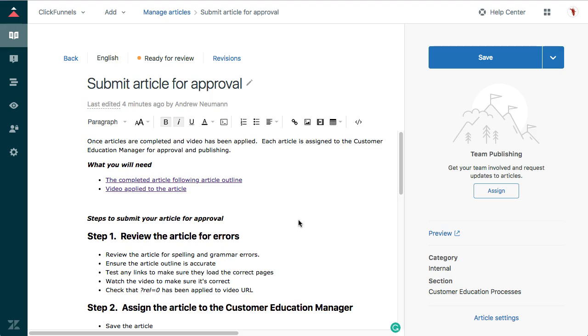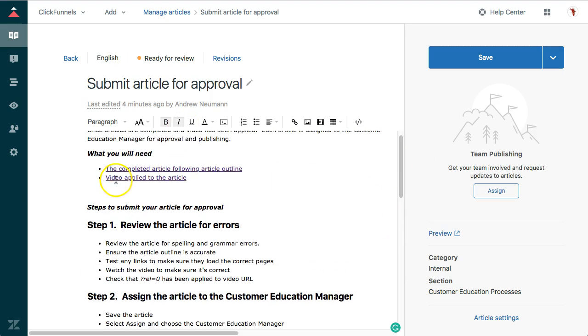So here is basically an article that we are going to be submitting for approval. Before we do that, of course, we need to recognize the errors. We need a video in this particular article, which of course we are creating right now. That will go here. And then we're going to go through and make sure, number one, paragraph text is what the basic text in the article is used. Anything that is the steps of what you will need, steps to complete, and what you can do next. These are paragraph text, but also bold and italicized.